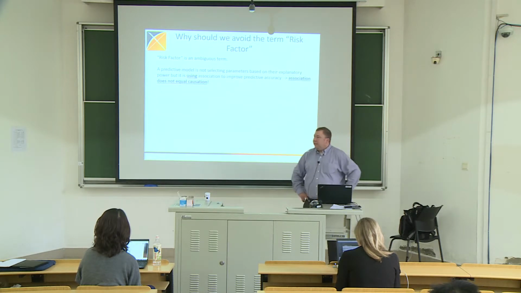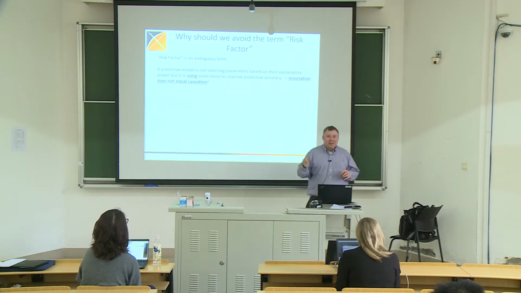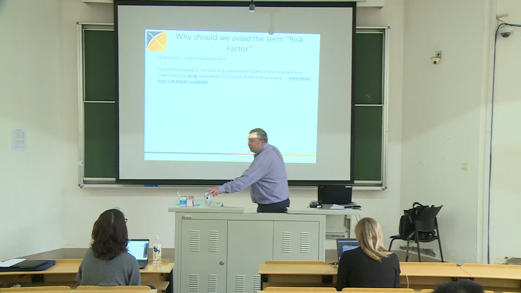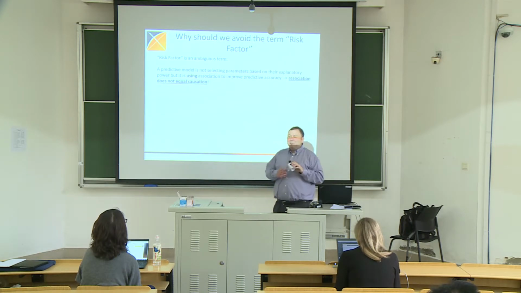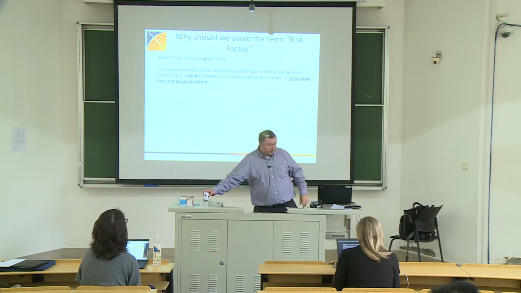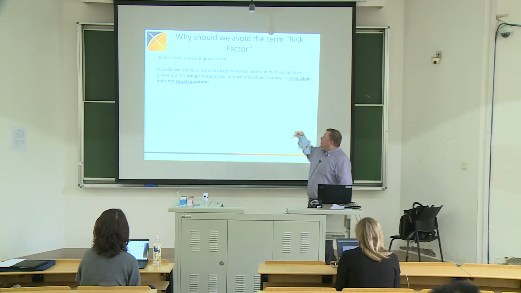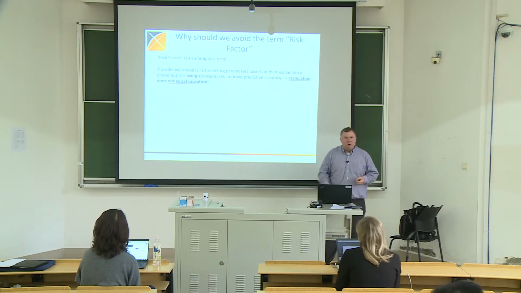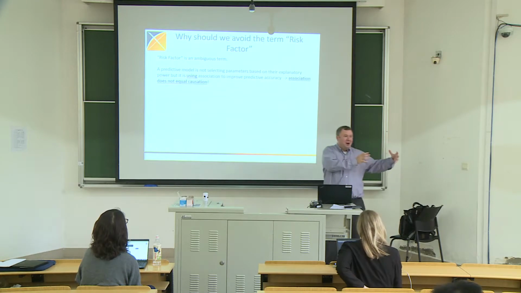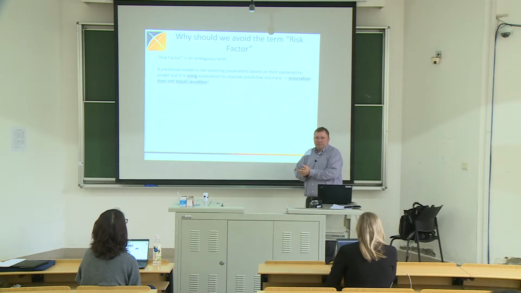But most importantly, the reason we think this is a bad idea is because a prediction model is not trying to find the variables with the relationships to the outcome. It's trying to be a black box that produces the probability for a given patient. So I don't care what variables go into my black box. I simply care that my black box works. And so in the case of risk factors, what many people are trying to do is describe which variables should go into a model to try to produce the outcome.